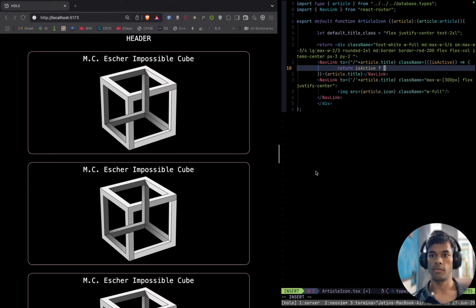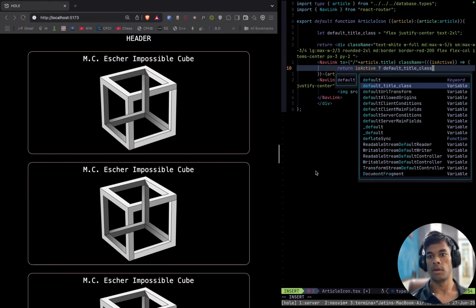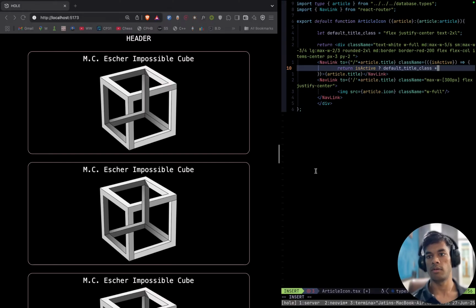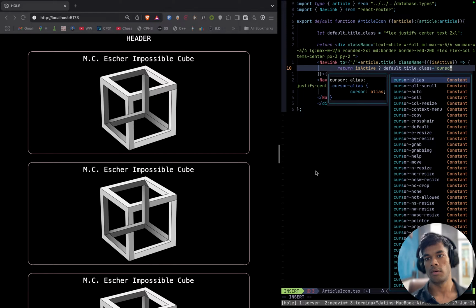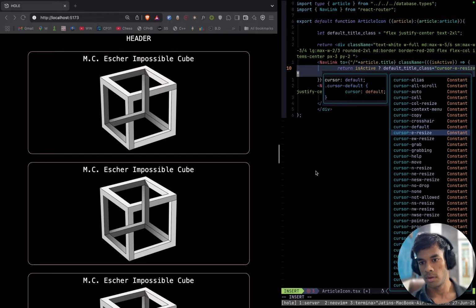If it is active, then return default title class plus I can change the thing, maybe make it relative, and size goes up, cursor pointer.